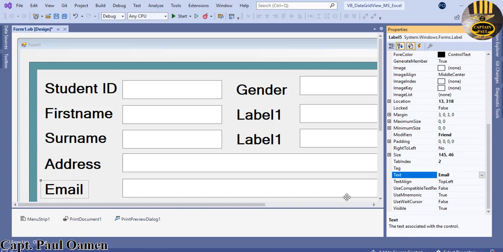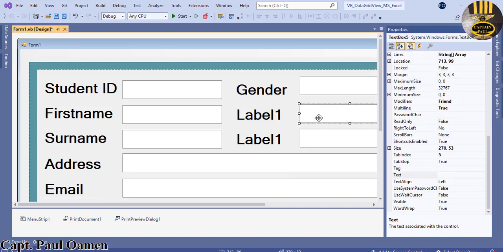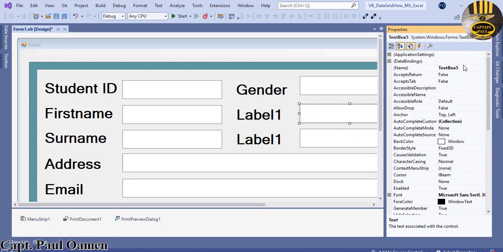There. Then here we have, let's say we have date of birth, and yep, we can call this one date of birth, txt dob. Yeah, that's fine.